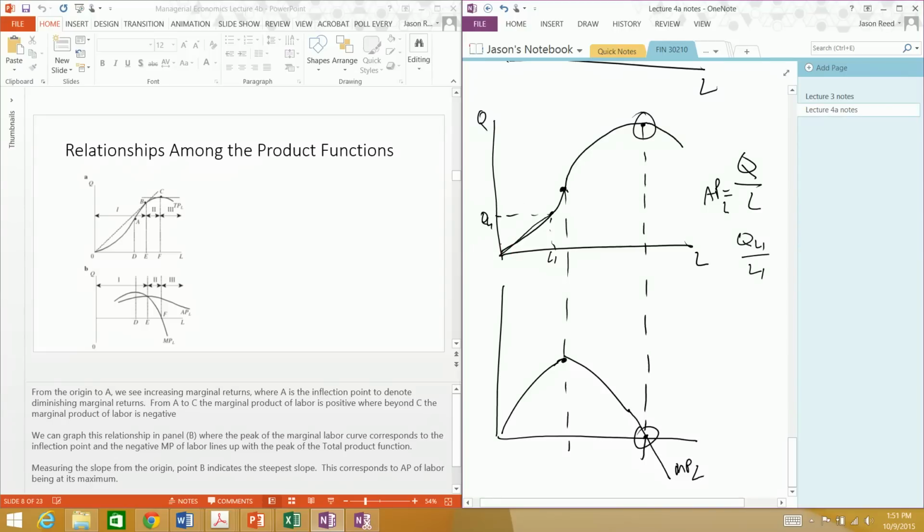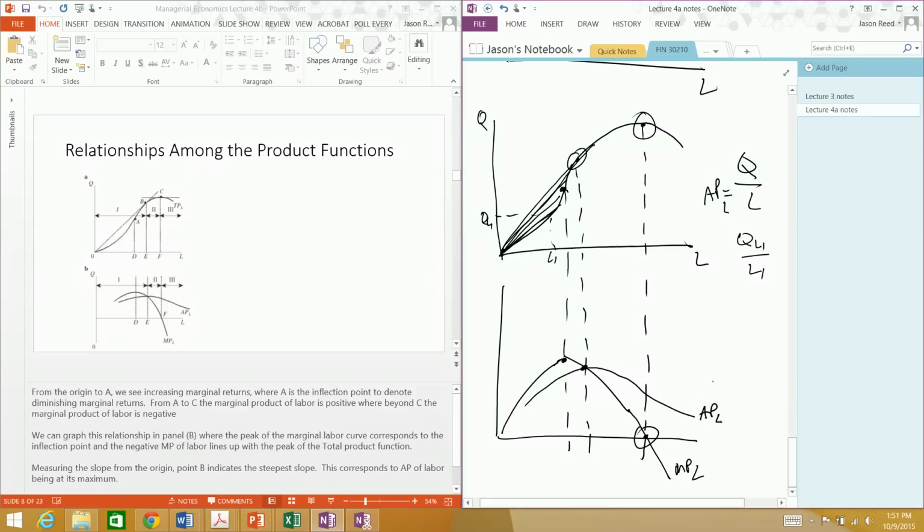And we can continue to do this to see that average product is rising. If I keep taking these straight lines through the origin, I find that average product is rising at every point until it stops, until it starts falling right around this point here. So what does that tell us? It tells us that average product essentially is maximized. So we realize that the intersection of marginal product and average product has to occur at essentially the maximum of average product.